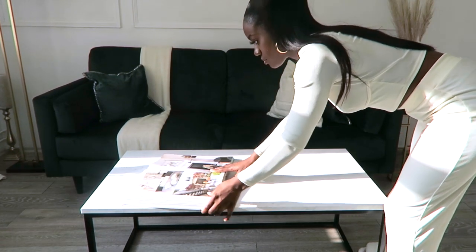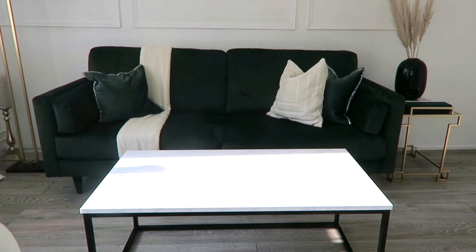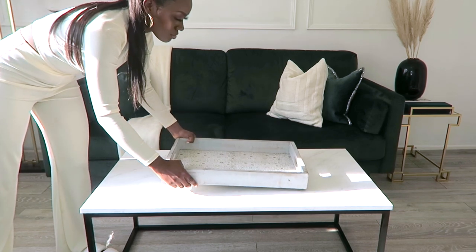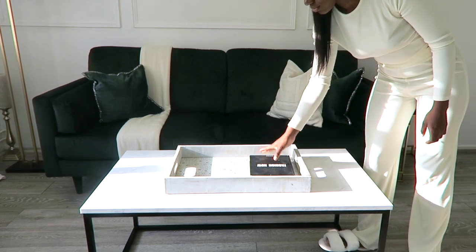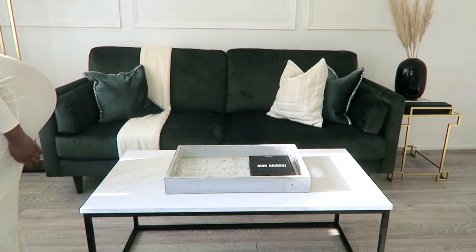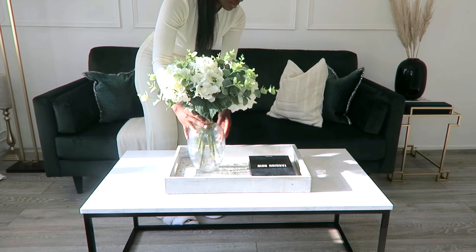I decided to save that book for a look later on, so the table is now empty. I'm starting off with a tray — this whitewashed wooden tray I've had for about a year — using it as a center piece. I'm adding in a dark black coffee table book for contrast, because everything is really white and airy on that table. I also put a vase and flowers in the center of the tray, which I actually just took from the hallway. It works really well, especially because the vase is clear glass so it's not too sharp.